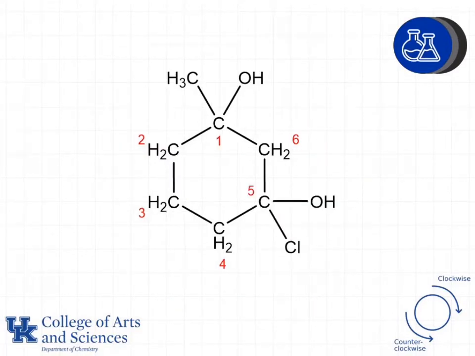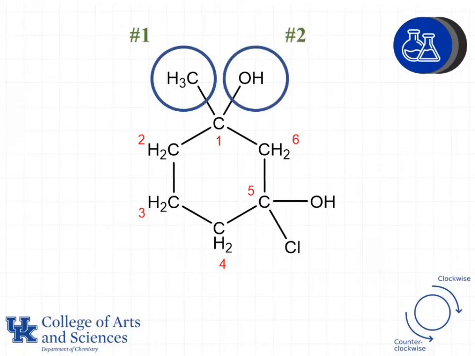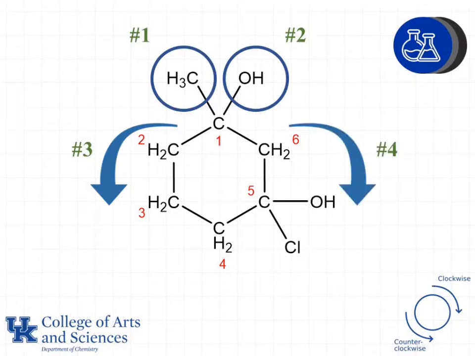Let's look at another example. We also have our hydrogens drawn in on this molecule. When we look at carbons two, three, four, and six, we can eliminate those as possibilities for being chiral because they have two hydrogens each. We're going to look more in depth at carbon one, starting by going around and determining what groups are attached. Group number one is CH3, group number two is OH, group number three is the counterclockwise direction, and group number four is the clockwise direction. We need to repeat the procedure from the previous example, going around the molecule to see if we run into anything different or get back to the starting point seeing exactly the same thing all the way around the ring.